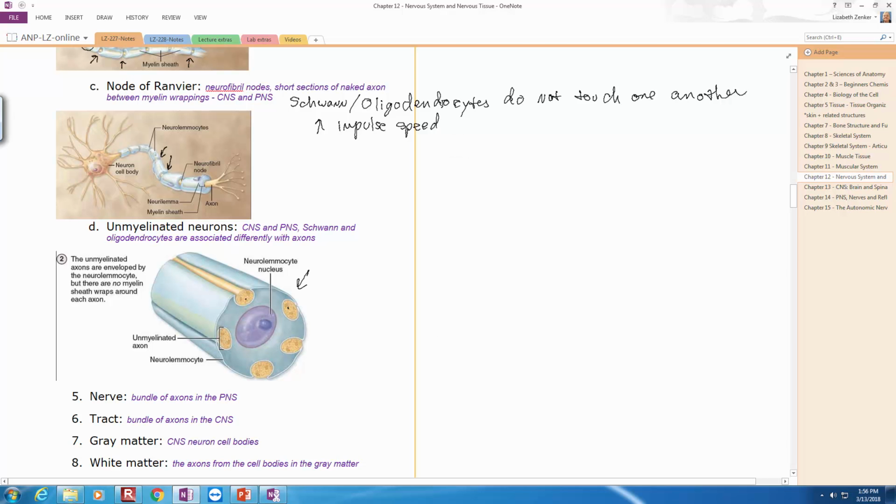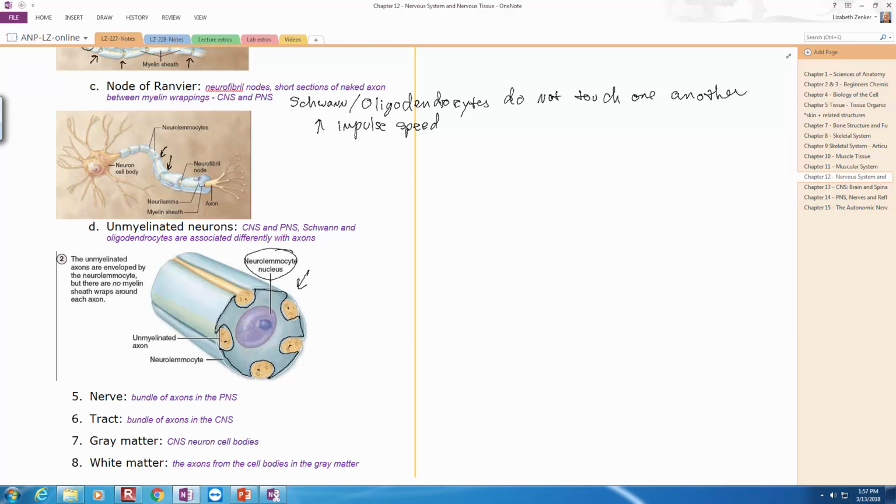So here we have 1, 2, 3, 4, like 5 different axons. They don't have myelin wrapped around them, but the neurolemmacyte, the Schwann cell or the oligodendrocyte, is kind of like people that get a pedicure, where they stick spacers in between the toes so the toes don't rub and get nail polish on another spot. That's kind of what the unmyelinated Schwann cell or oligodendrocyte is doing. It's not wrapping around the toe or the axon. It's keeping the axons spread apart so that we don't cross our wires.